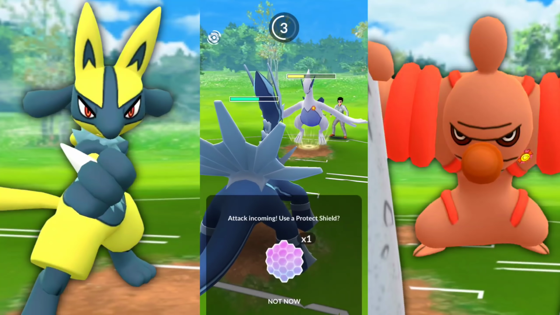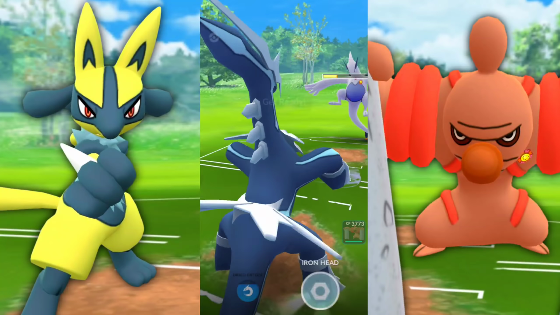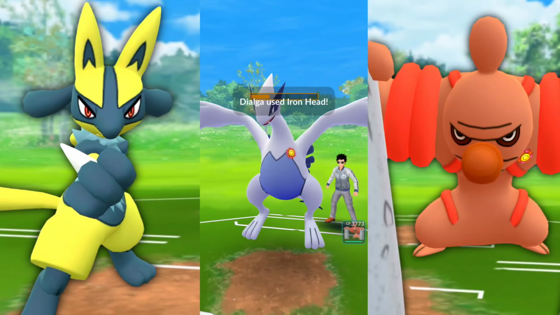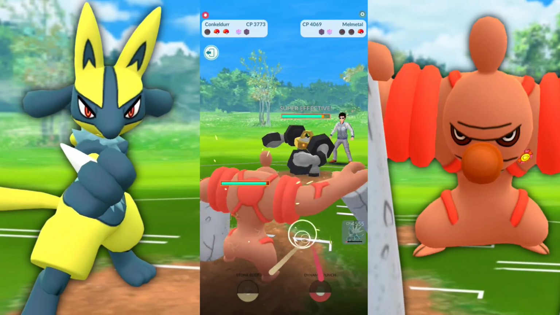Conkeldurr, let's go. So we're up against the Lugia. Let's see what happens here. Gonna go ahead and let that Aeroblast go. Surviving it again, no problem. It is not a Shadow, so we don't have to really worry about all that damage. Going for the Iron Head. Down goes the Lugia after one more Dragon Breath, and they have a Melmetal in the back.